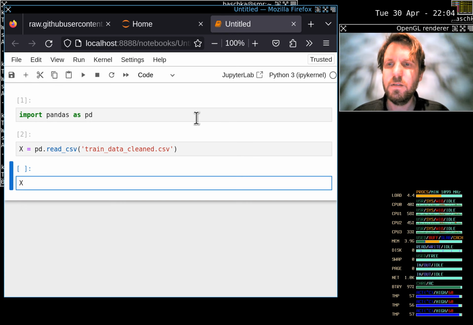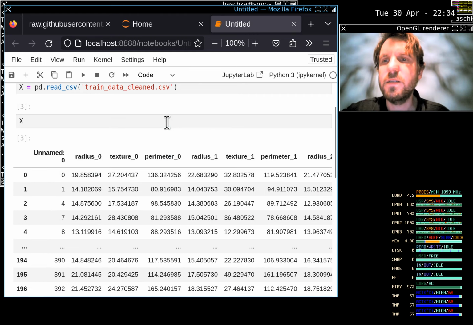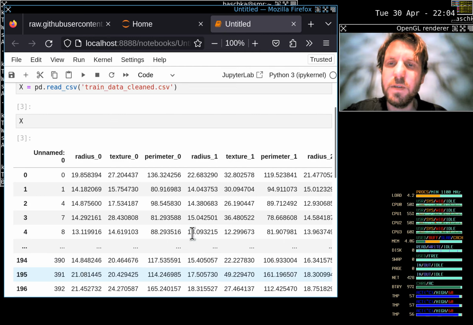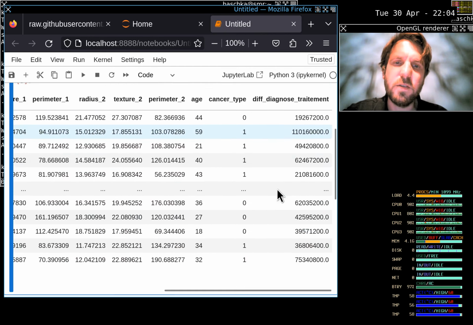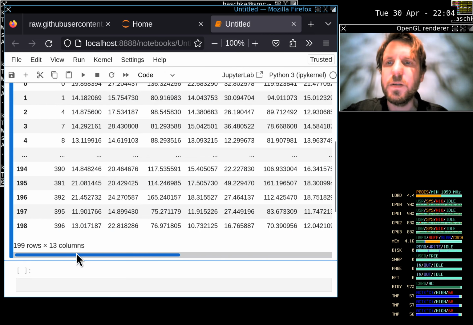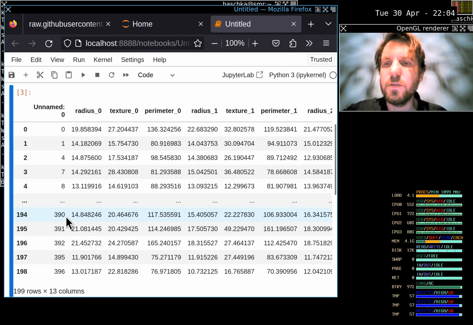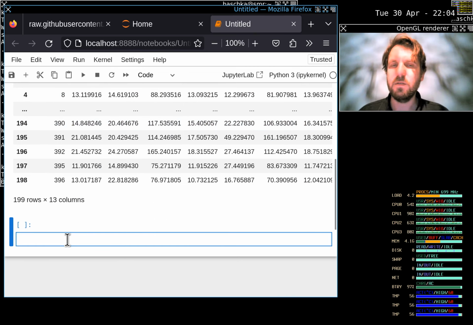Okay, and if I type X right now, I have my data frame in front of me, and we see in this data frame that this is the clean data frame that we had, but due to the export import, basically we have this extra column here, this unnamed 0 column, and we want to get rid of it. How do we get rid of it? We already know about the pop functionality that we have here.